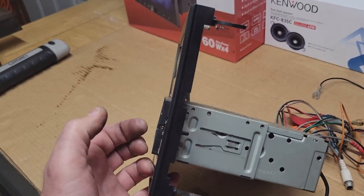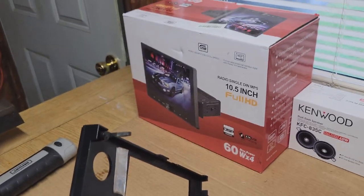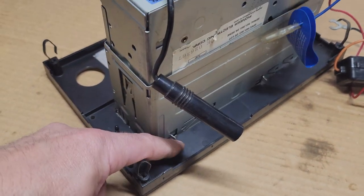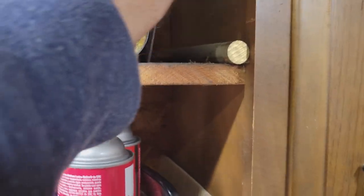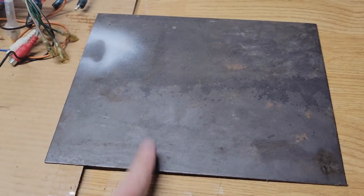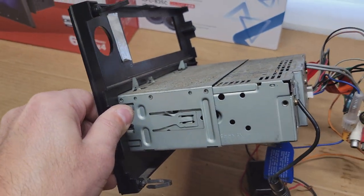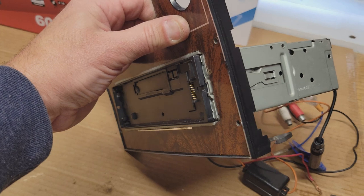And you can see the faceplate is bent from the weight being on it. And this new guy with the screen is definitely going to put more pressure on this thing. So in the back here, I'm going to line this with some steel. Got some thin gauge steel plate that I'm going to cut to shape to help support the new stereo. It's going to have to be a better design.